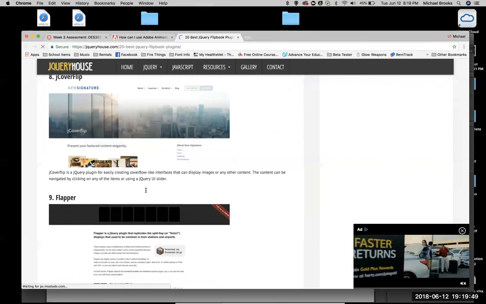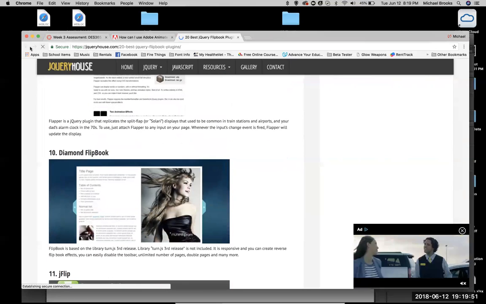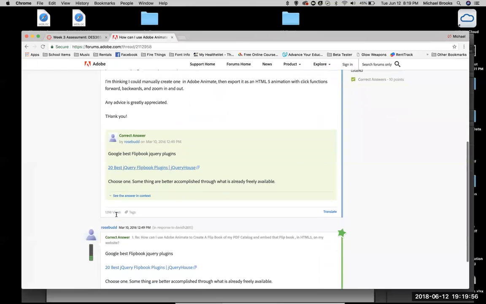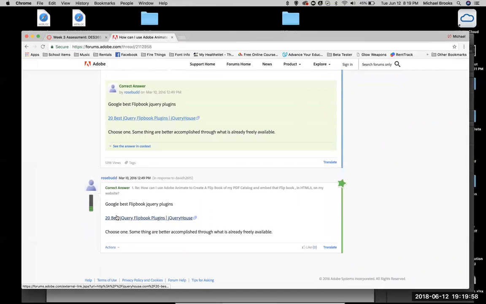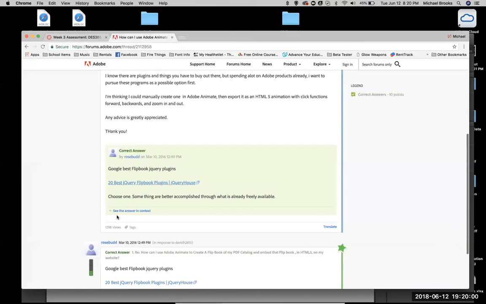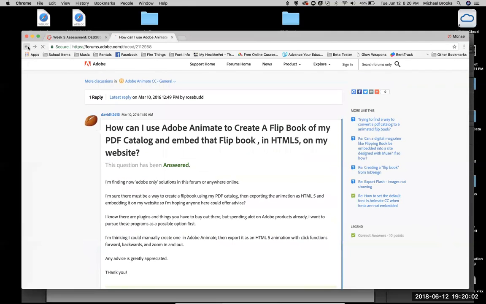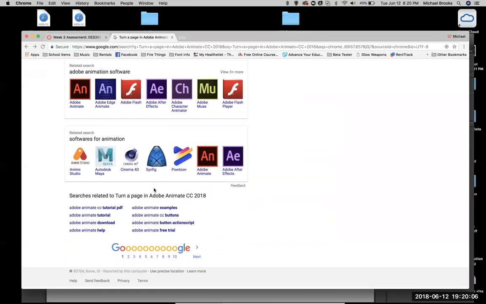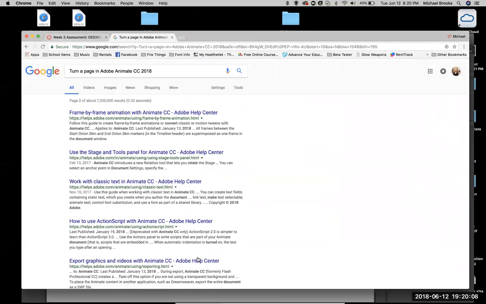J-cover flip. So as you're seeing, there's other options here. Frame by frame, okay, use the stage and tools panel to animate.